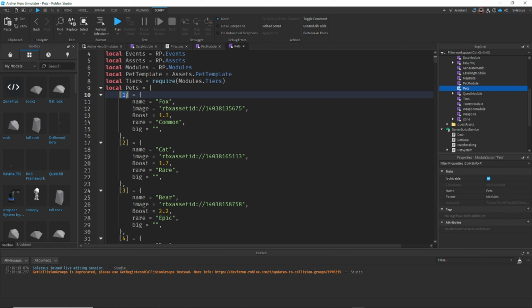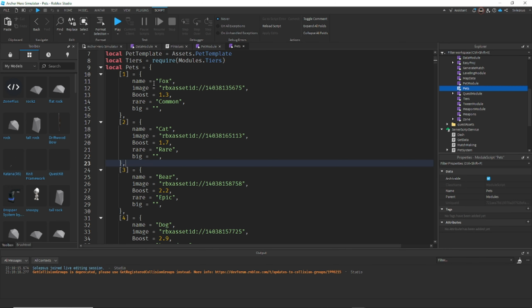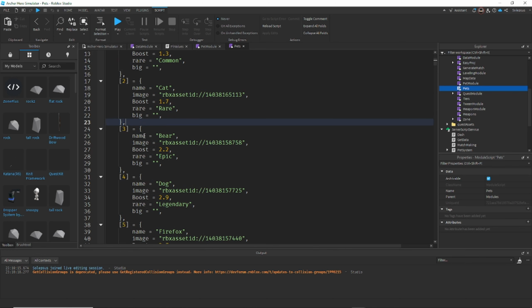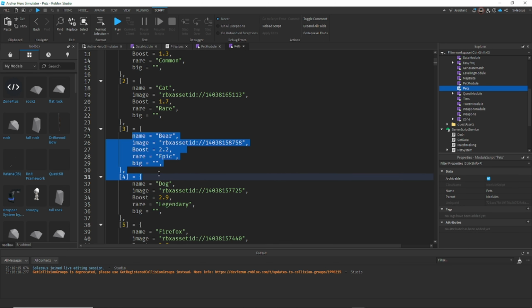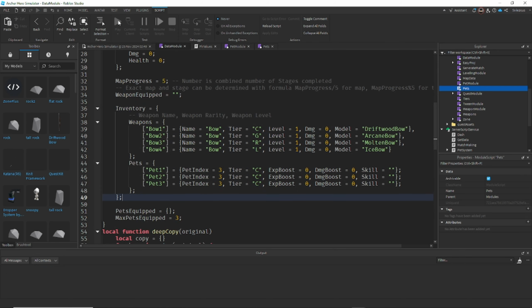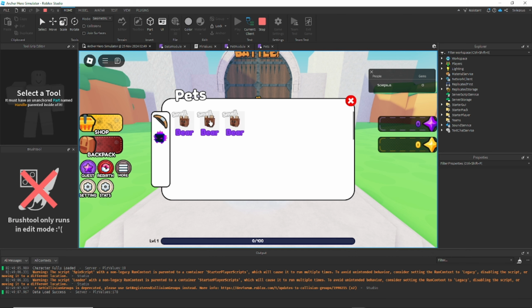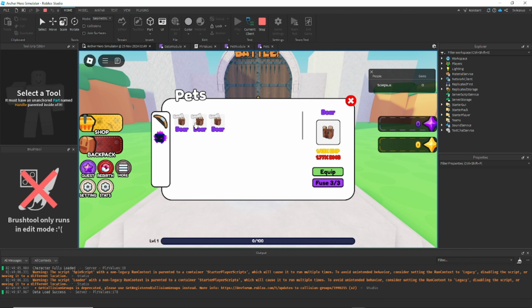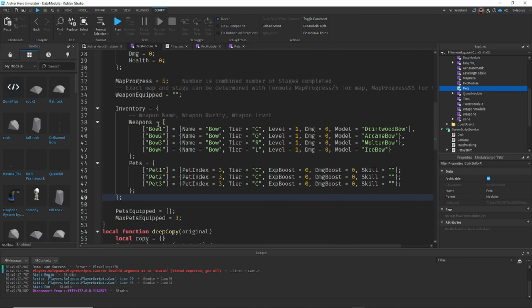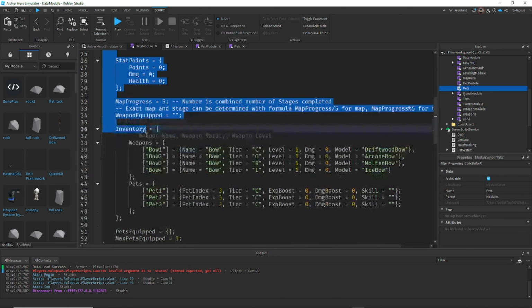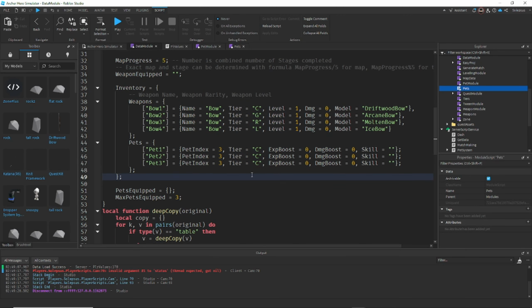As you can see, this is going to be a table that stores each pet index. And this one is going to be a bear, and it has all that data, right? So we're able to store just a number, and from that number, we can get all of this data. So you can see how the pet index of 3 is going to be a bear, and I have 3 bears in my inventory currently. And yeah, you can see that all 3 bears are here, each with their own different stats. And you can see that in this way, this is all it takes to save everything. All of this is going to be saved as it is, and all of this data has a way of being reconstructed.